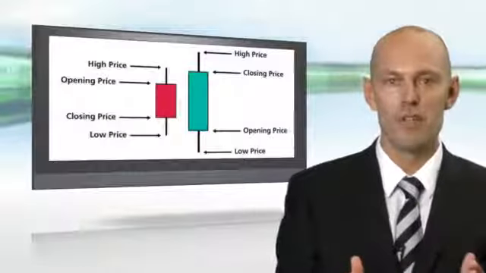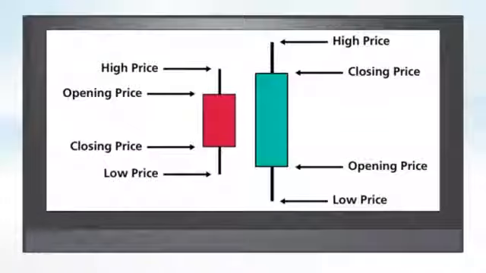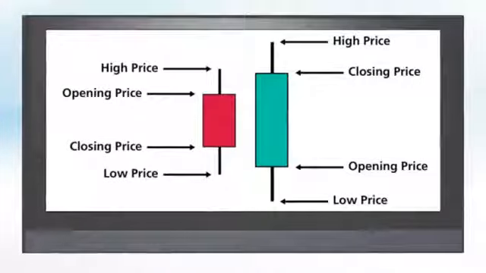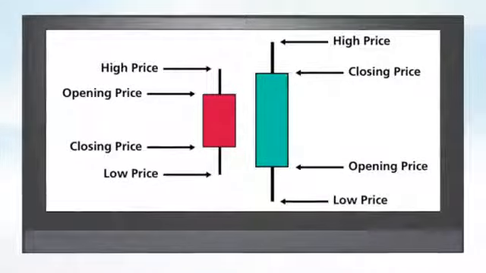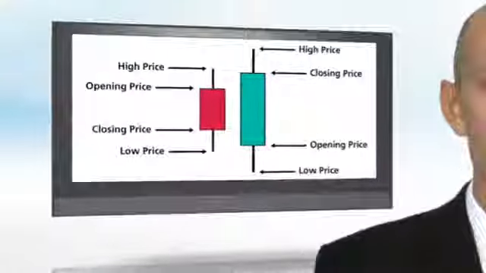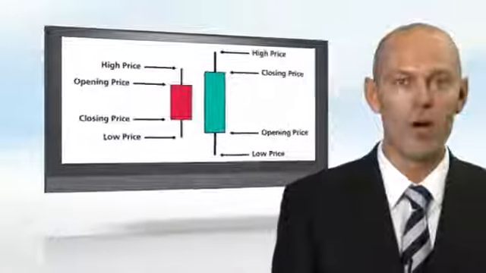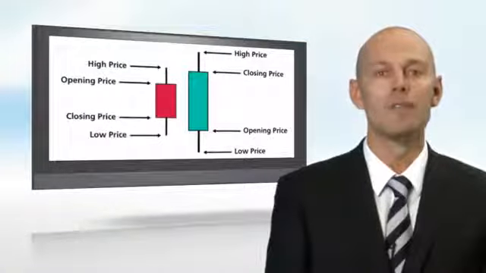Take a look at this chart. Here you're seeing a red candle and a green candle. But what I want you to notice is that the body of the green candle engulfs the body of the red candle. And in the terminology of the technical trader, that is often interpreted as a positive sign for the market. It means that the market opened lower than the previous candle's close, but it closed higher.